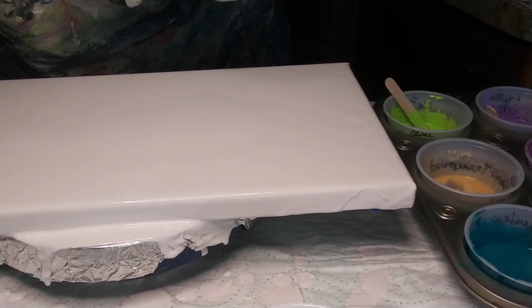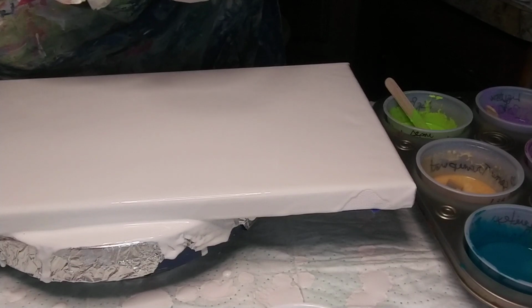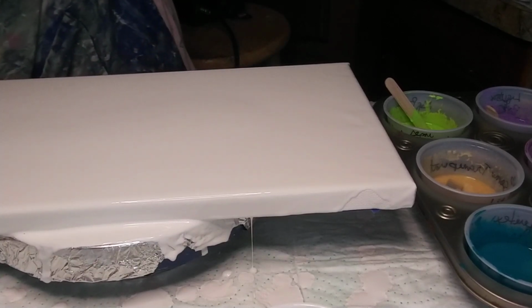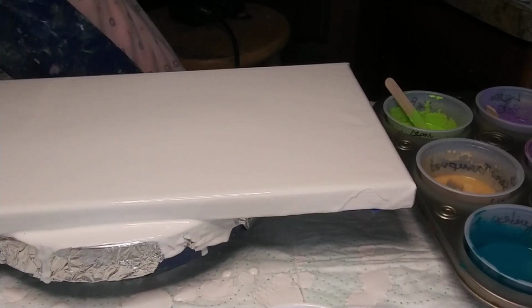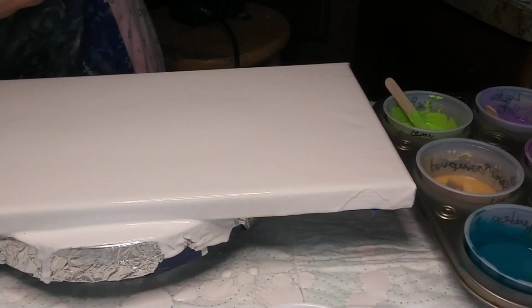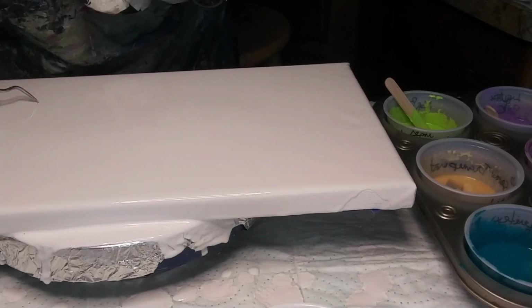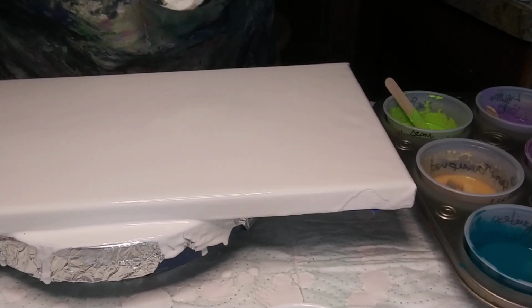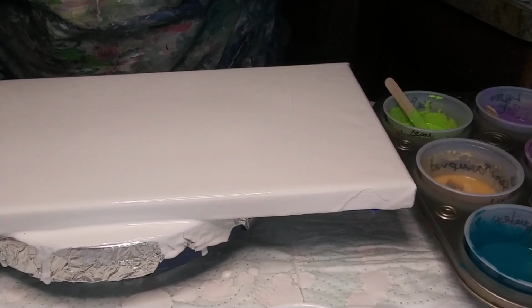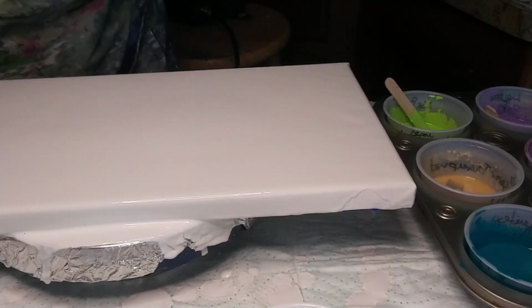And I have a cat hair. Never fails. Cat hair, cat hair, cat hair. Now where'd my little thingy go? Let's see. Oops. Yep, got that here. Let's see a few more bubbles here. Okay.